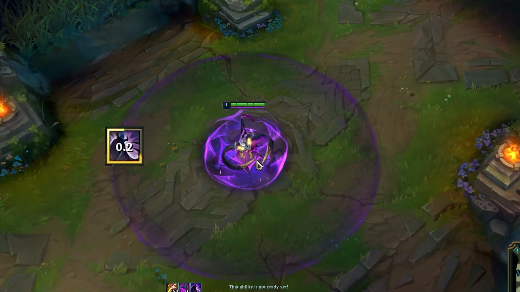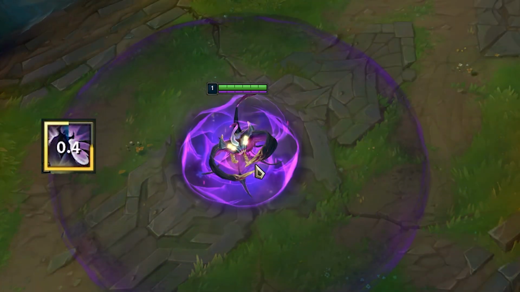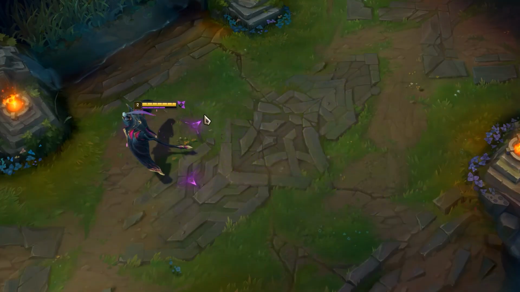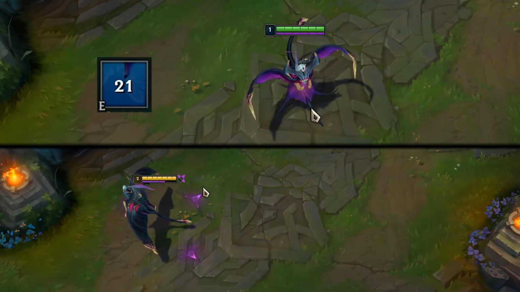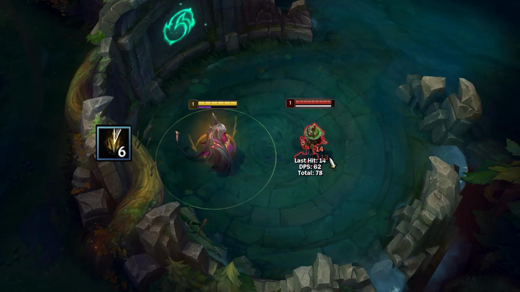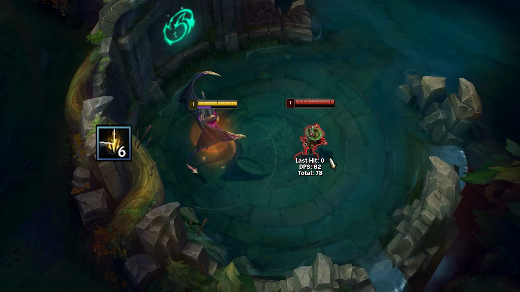While in your E, there is a 0.75 seconds timer before you can reactivate it and stop your E. So the fastest way to stop your E is to use an ability. That way you don't have to wait the 0.75 seconds timer to cancel your E. Since your E slashes 6 times in the early game, it will fully stack your lethal tempo with just one single E.